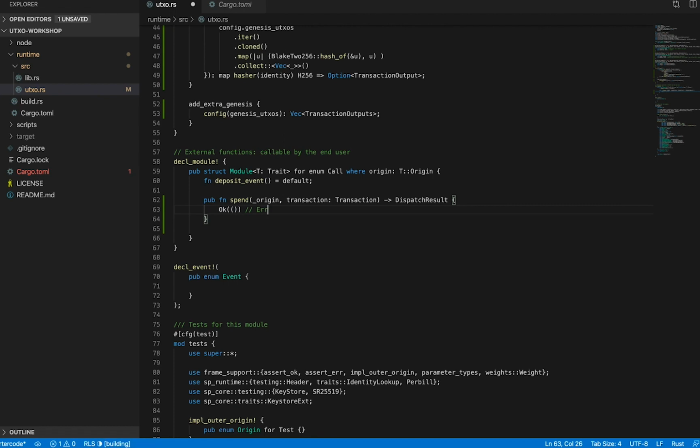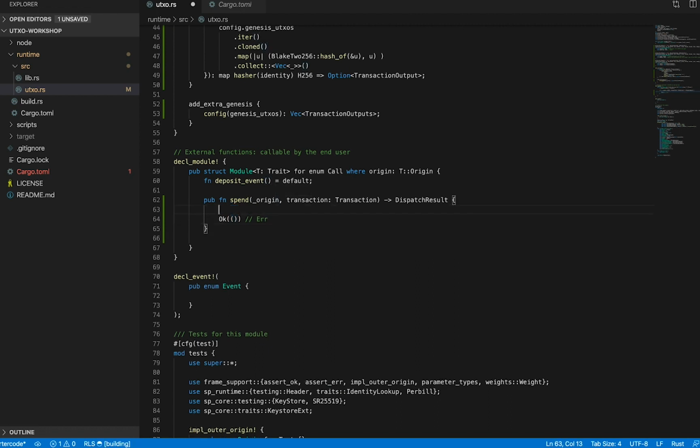If there are issues during your transaction execution in the runtime, an error will help your transaction halt, revert any state changes, and of course return a helpful error message back to you. So in this case, we know that we always want to return an OK with an empty tuple on the inside, at the end of every function, if this function has executed successfully. You can think of these inner parentheses here just as a nil value.